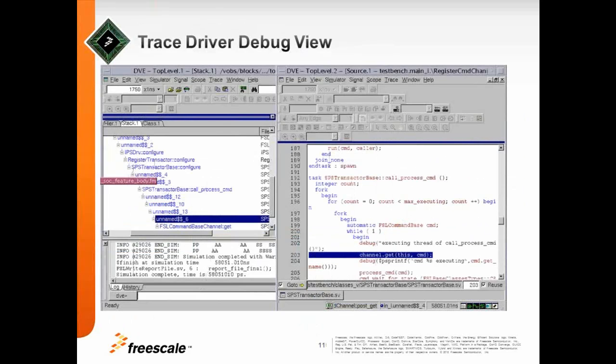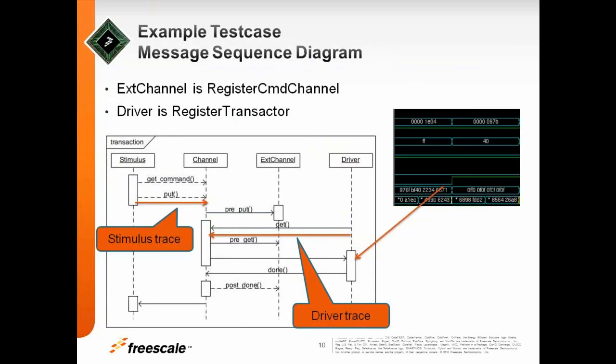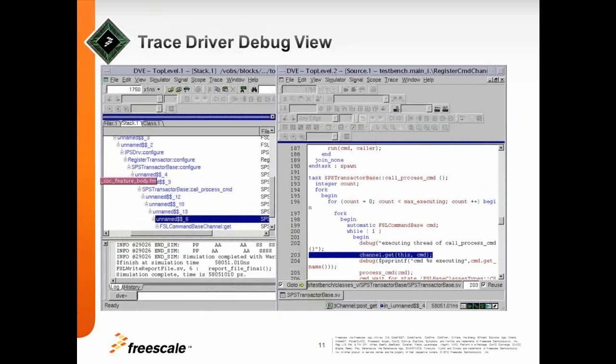Now, we have seen here this driver trace, to basically show you how this looks in reality. We got basically to this point that this get method is called in our driver here. And if you look at the call stack, you will see you end up somewhere in the base class hell. So it doesn't help you a whole lot. You have to know basically how the whole thing works, and then you get to where the problem is.